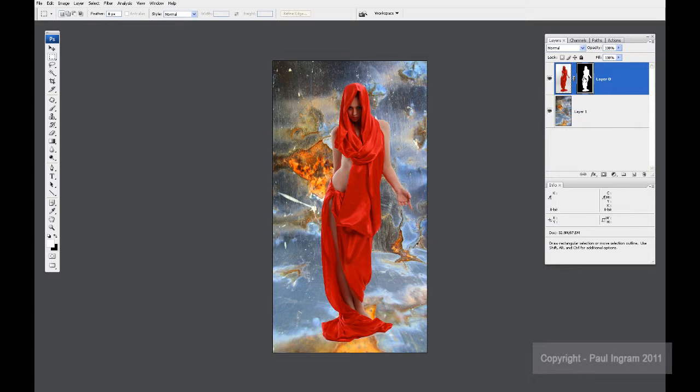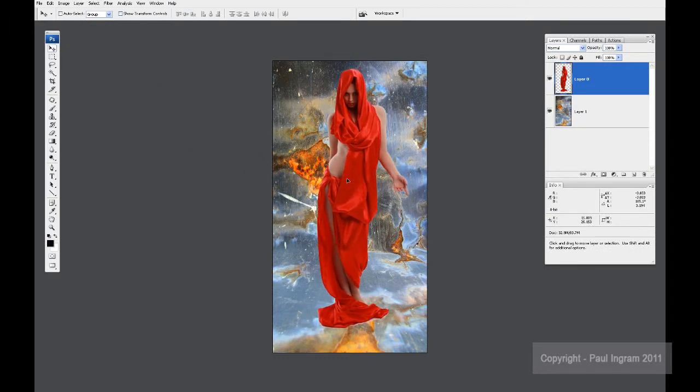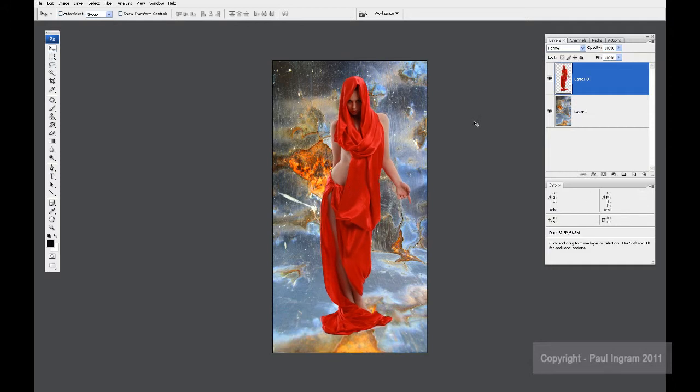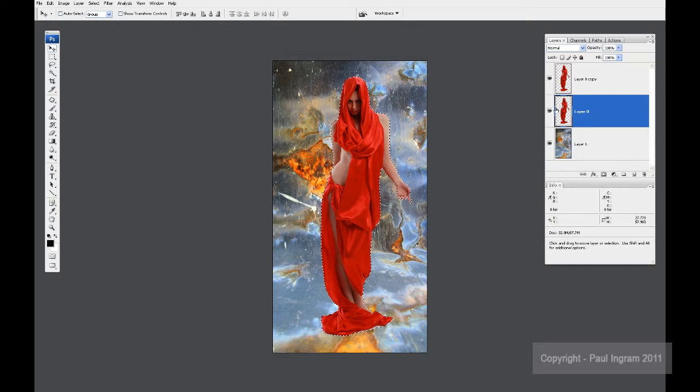I think we've finished with this mask now, so I'm going to right click on the mask and choose Apply. We want to apply the mask. So it leaves us, if I grab the Move tool, that was the letter V on the keyboard for the Move tool, the model herself. I'm going to copy that layer, and clicking on the one underneath, hold the Control key down and click on the thumbnail. That loads the transparency mask for the layer. That was Control clicking on the thumbnail.